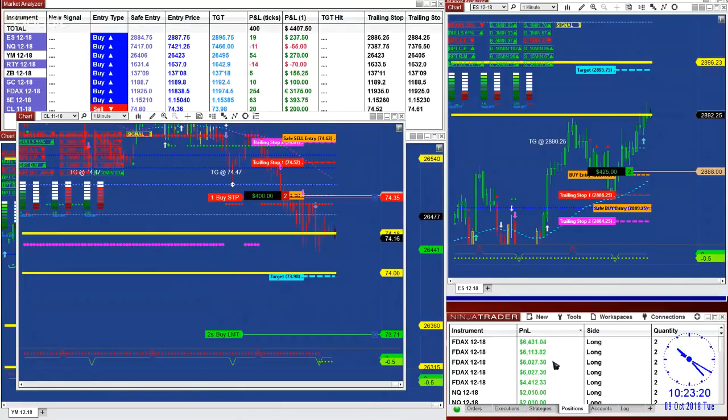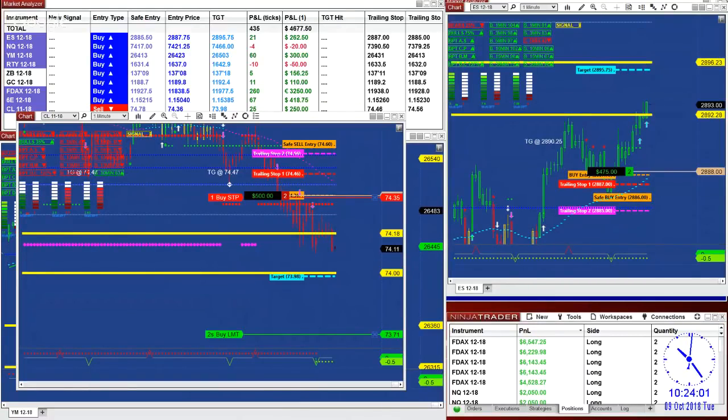For the ones that wanted to take the ES, this is a very high risk. There is an entry, but it is a very high risk if you want to take the ES right now, and it's up to you guys. I want to see numbers once we are done. I want to see those guys follow us. Ben, good, there we go, folks. I want everybody, when we close, to send it to me to see how it is. We called one trade here on the ES, but it's a very late entry and it is a very high risk. So if you're not a high-risk trader, don't do that.